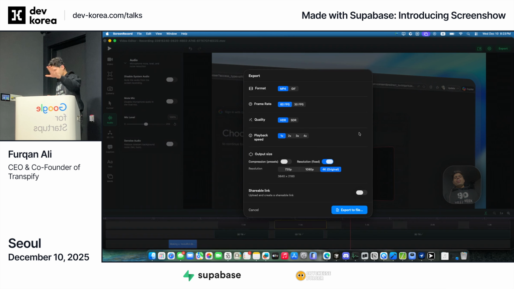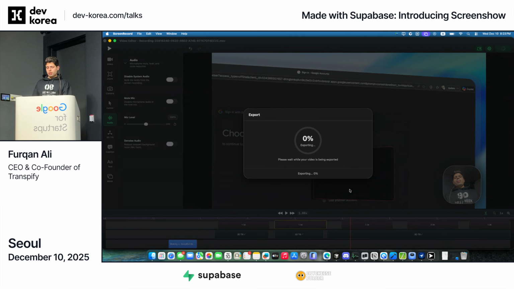This is where the paywall comes. Pay the money. And you can do the export. One of the things, you can do the shareable link. So if you want to share it as a link, you can do it. I start, and then look at the speed. I think it's a 40-second video or 30-second. It's within seconds, like half of the time.